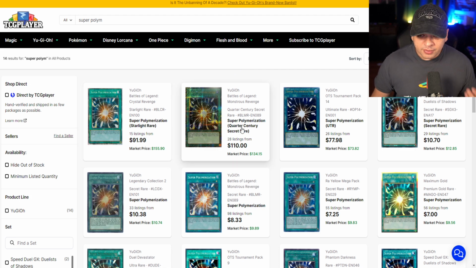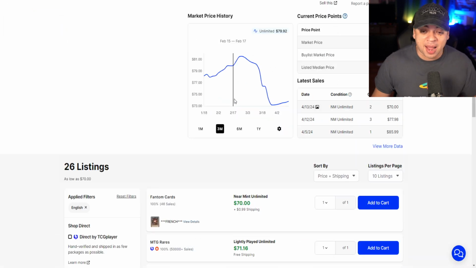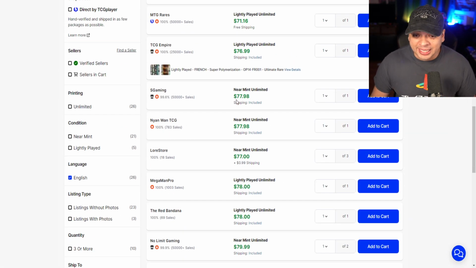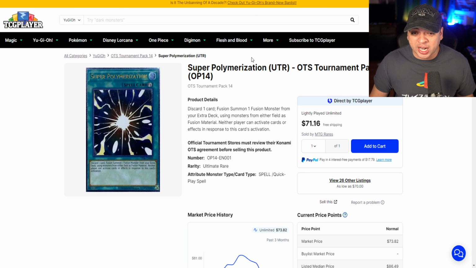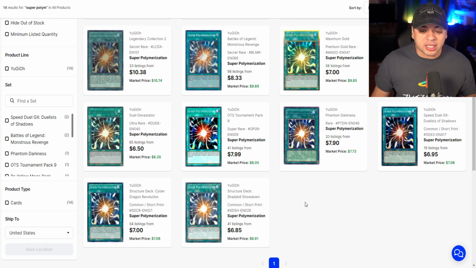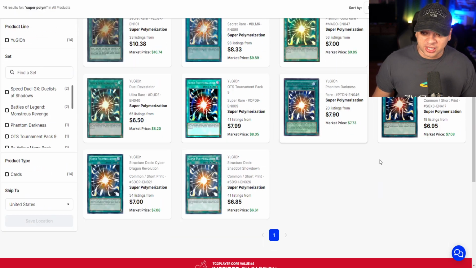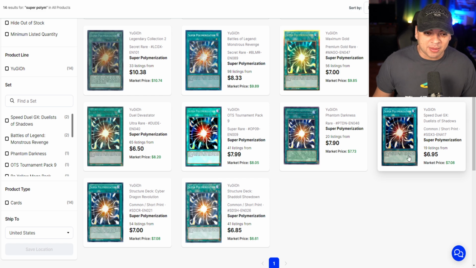Now, this card has a bunch of printings. Starlight Rare, QCR is roughly around $100. I personally like the Ultimate Rare. That's what I have, and I like it the most. It looks clean. It's only $78 compared to $100 and change. But the card obviously has a ton of printings, the lowest being roughly $6 to $7 a copy. So it's still money for this card. Unfortunately, even commons are like $7, which is pretty crazy.